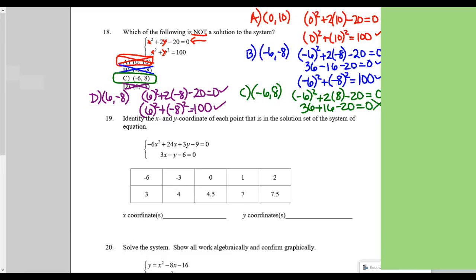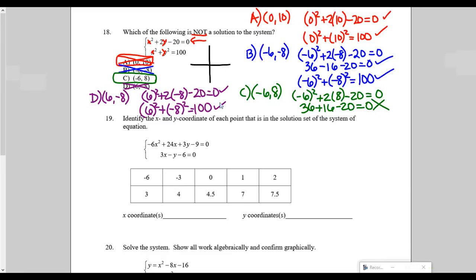Okay, if I were going to think about what the graph of this looks like, just a very quick little sketch. My top equation is going to be a parabola because it has an x that's squared but not a y that's squared, so I'd need to do some rearranging here. I would move the x squared to the other side, so it'll be a negative x squared. I would move the 20 to the other side, so it'll be a plus 20. Then I would divide everybody by 2, so I'd have negative 1/2 x squared plus 10. So this is a parabola that's been moved up 10. It's been flipped over and kind of smooshed out a little bit, but regardless, it looks something like that.